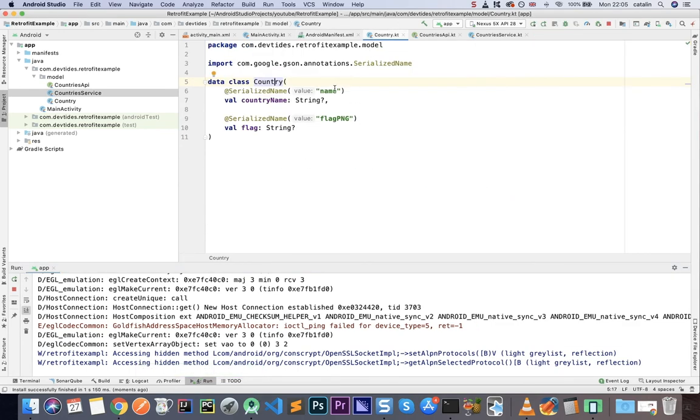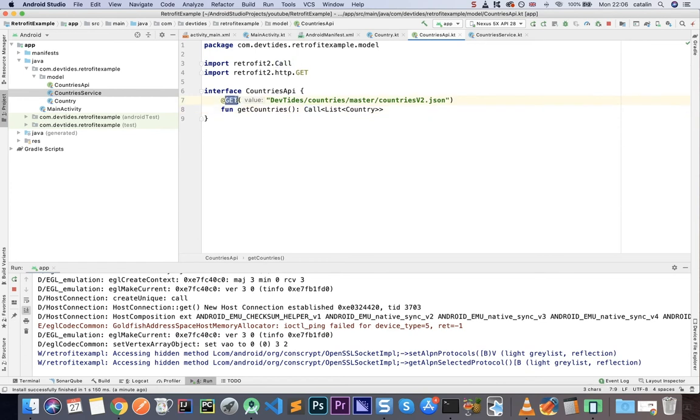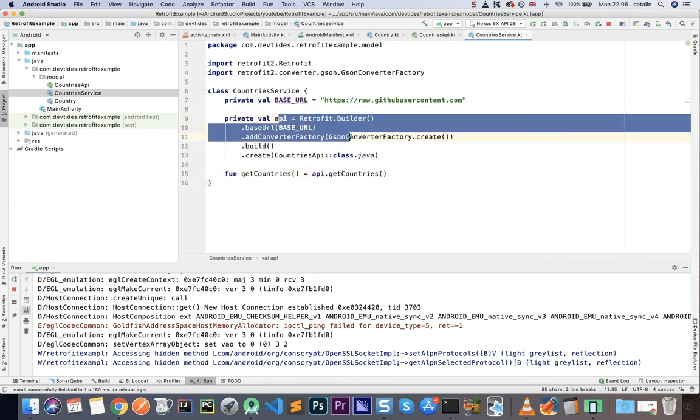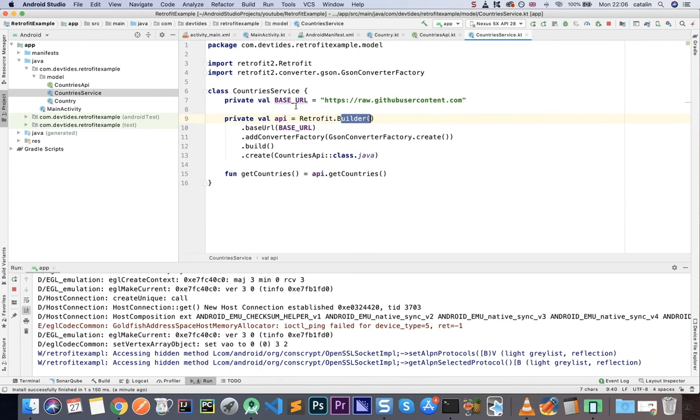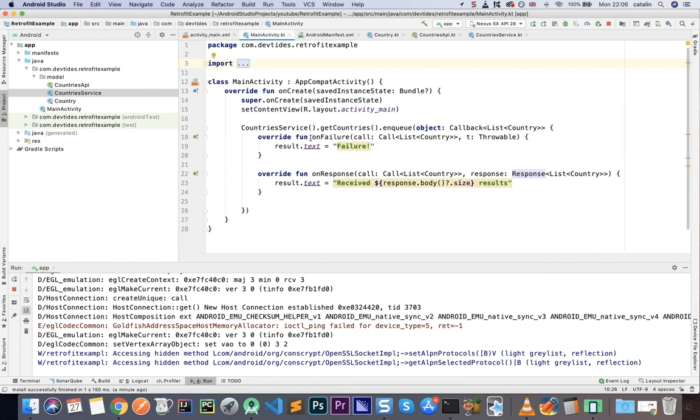You have the type of object that you want to receive, based on the API, obviously. So you need to know what the structure of the API is so that you can get the information in this way. Then we define the method that we want. Retrofit has multiple methods: get, post, delete, and so on. You provide the endpoint, you provide what the API returns, and then you simply build your Retrofit using the builder pattern, using the base URL here, and then simply call it. Then you will get an asynchronous response, either success or failure.